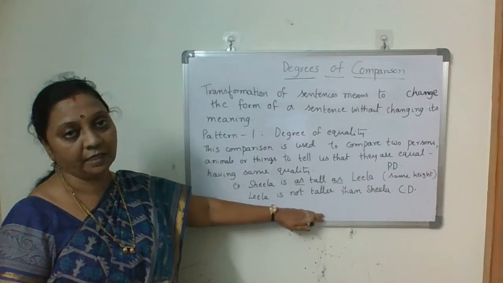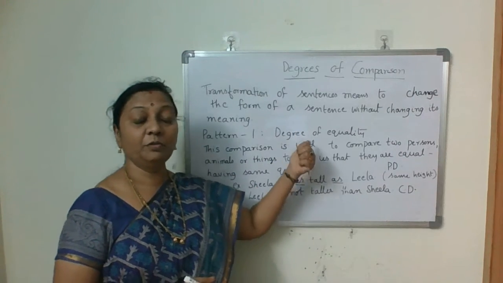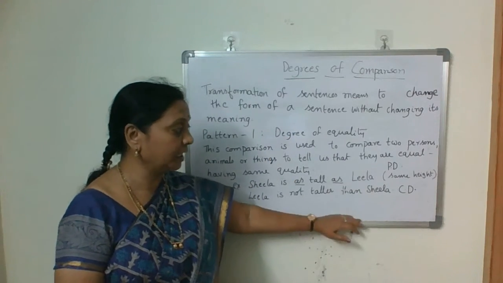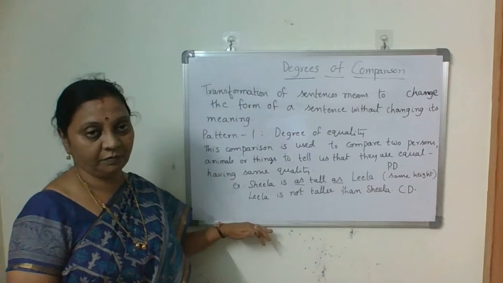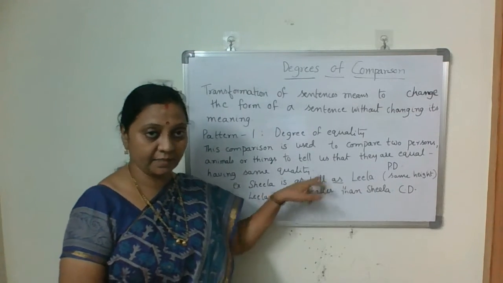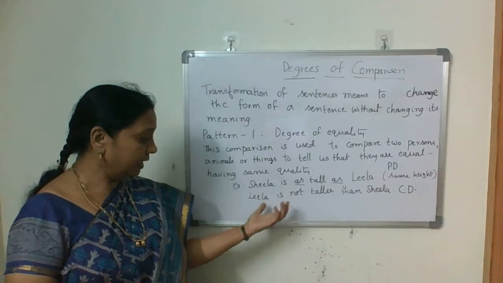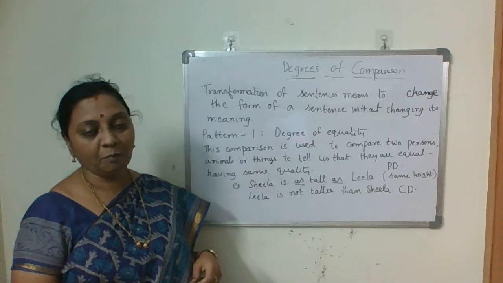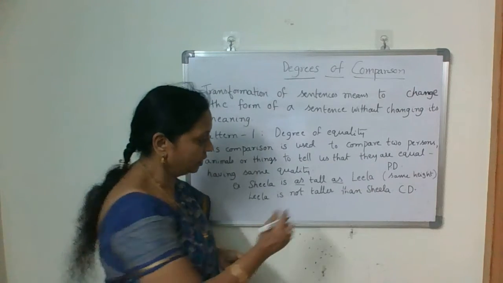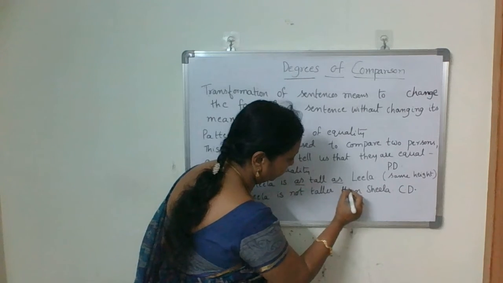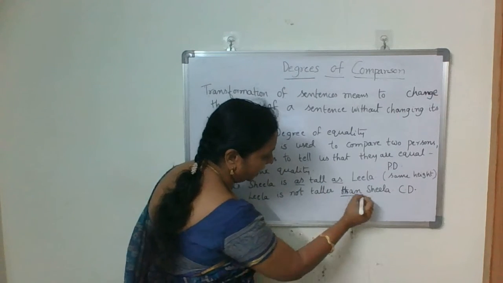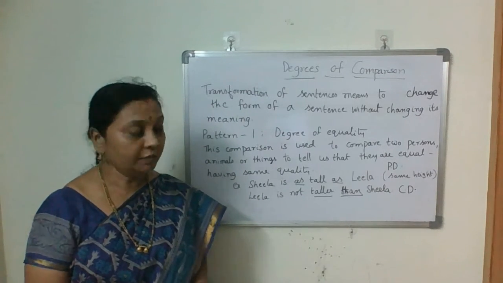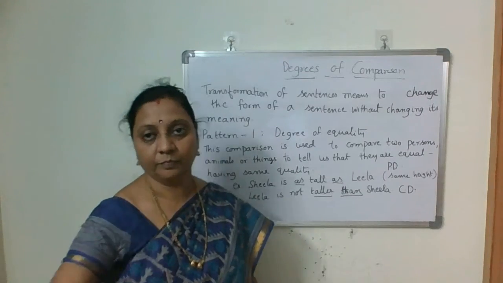So this is comparative degree. Positive degree and comparative degree, this is the way you have to use when they are talking about equality. Both persons are of same height, both are equal, if they possess the same quality, then we have to use like this: as in positive degree, and in comparative degree not, and taller than, that comparative form of adjective we have to use, and than also we have to use. Here as and here than we have to use, and comparative form of adjective we have to use.